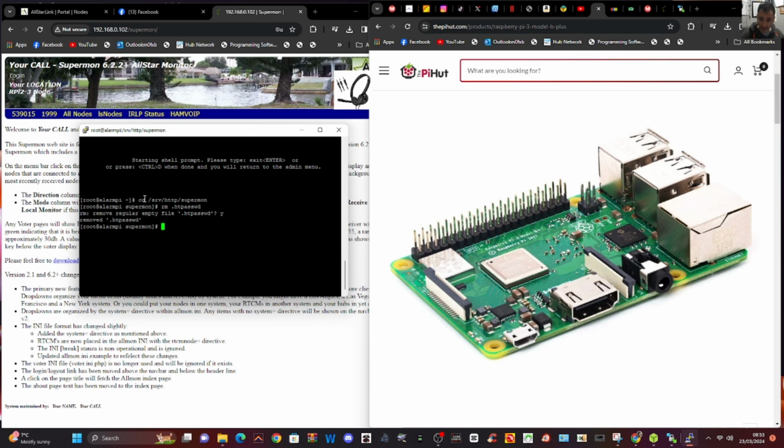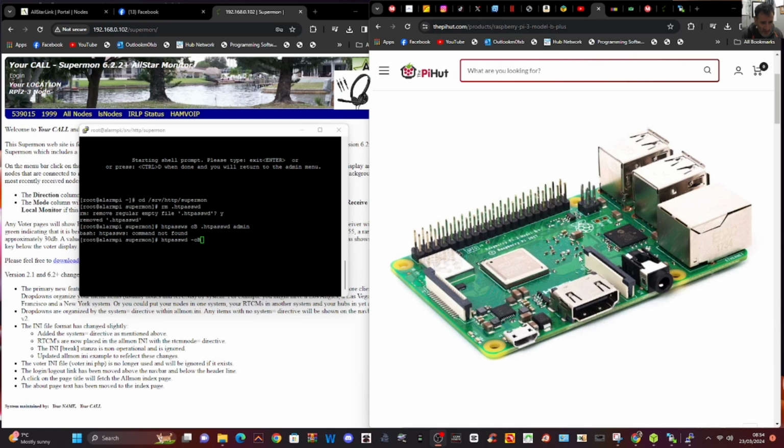Okay, so now we need to type, get it right. So it's htpasswd space C, then a big B space dot htpasswd space admin. Okay, I've typed that wrong. Let's just type that again.